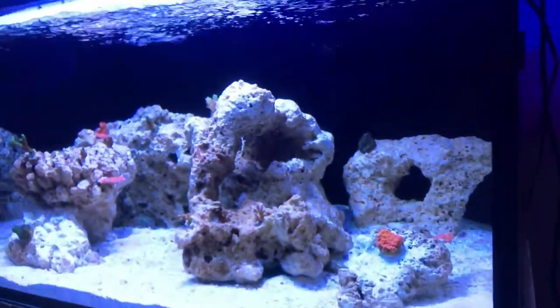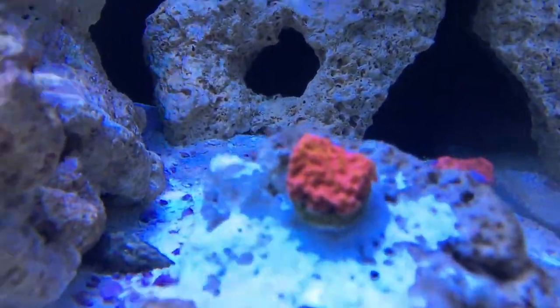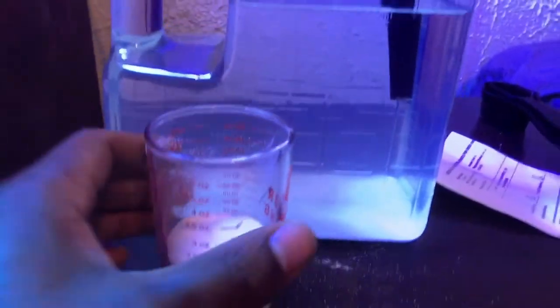So the reason why you want potassium nitrate or nitrates in your tanks is because you don't want your tank to be too clean. You know, I have no bio load yet inside of this tank. I don't have any fish. I don't have much waste. I did add 2 Mexican turbo snails. They've been doing a great job of cleaning off my rocks. I had a little diatom issue, but I'm noticing since this tank has 2 wavemakers and it's SPS only, having a high flow rate has really helped me to not have many diatoms. And the diatoms that I did have were basically saying that my cycle was in progress.